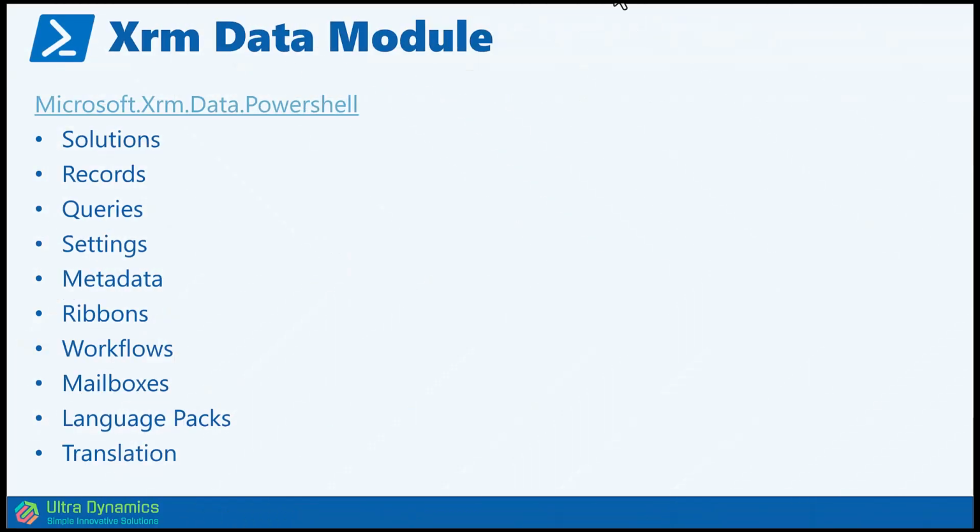XRM Data is yet another open source PowerShell module. I encourage you to take a look at this one for two reasons. One, it has some useful features like managing mailboxes, language packs, and settings, which are very useful, especially when working with Dynamics 365 projects. Two, it is a good example of how to utilize the Dataverse web APIs that we've spoken about earlier using PowerShell.